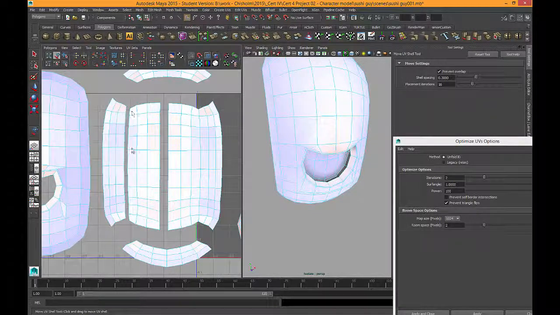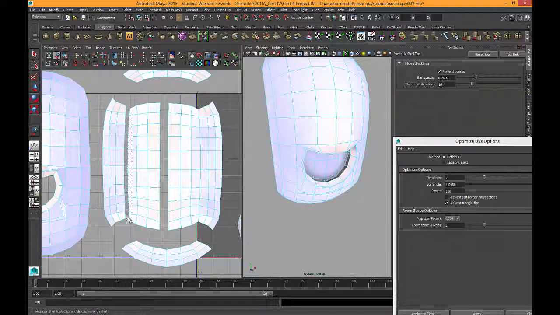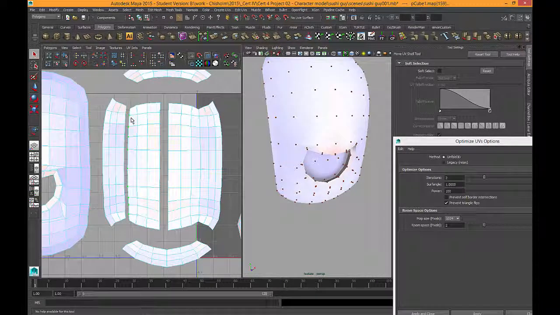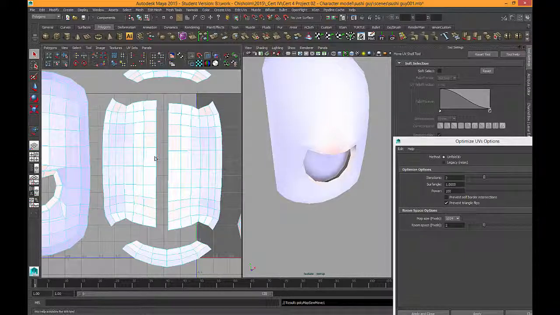So I'm actually going to reattach this piece so it looks like this. So I'm going to grab edge mode, grab the edges down the side there. Got to turn this off again, I always forget that. It's one of those tools that doesn't disengage by itself, and it can cause your selections to deselect or to not select when you're trying to. Okay, I've got those. I'm going to hit move UV, move and sew UV along selected edges.